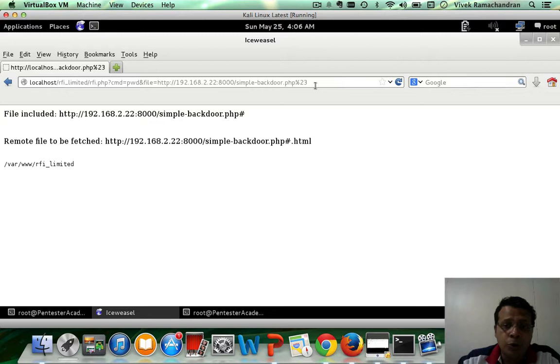Now alternately, there are other things you can do. Let's say if you want to push this out as an additional parameter of some kind, then you could do a %26 and let's say var2=. Now if you notice, the URL becomes simple-backdoor.php. I probably have to add a question mark in there as well.